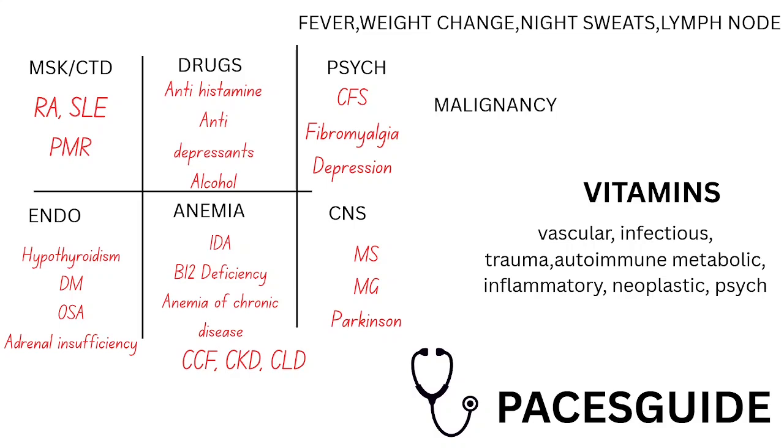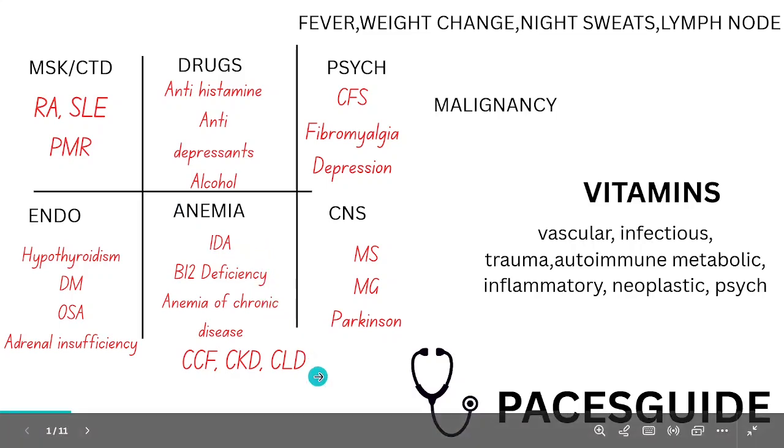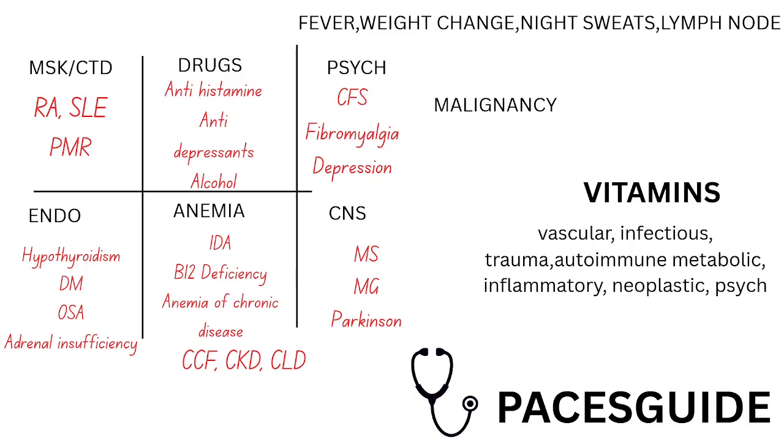So these are some of the potential conditions that can come up in the exam. You can categorize them into separate systems. For example, the most important one would be endocrinological causes such as hypothyroidism, diabetes, OSA, or adrenal insufficiency. Secondly, it's important to rule out tiredness or fatigue due to anemia, for example, iron deficiency, or maybe macrocytic anemia or anemia of chronic disease. This has to be kept in mind so you can rule it out during the history if the patient is experiencing any blood loss or if they have any comorbid conditions.